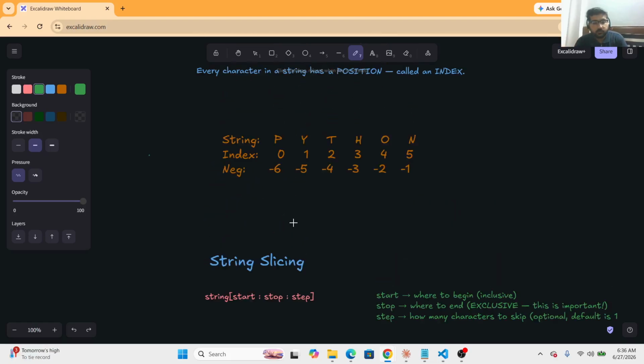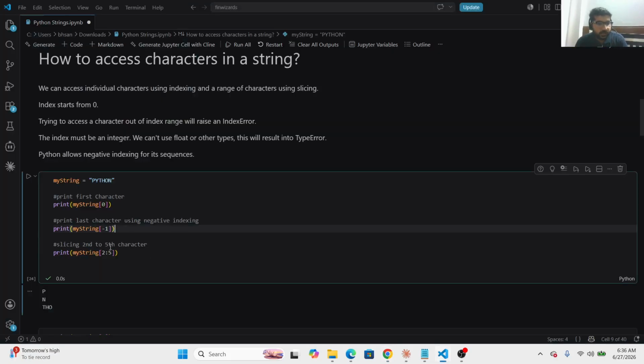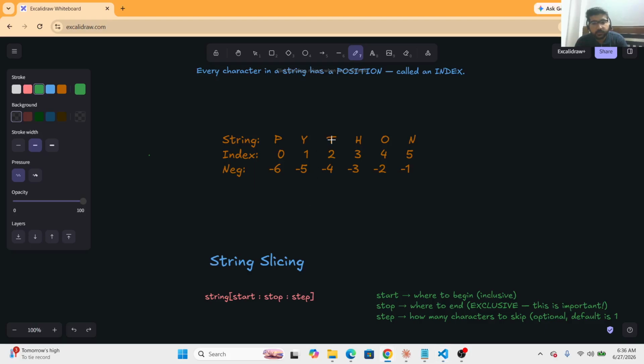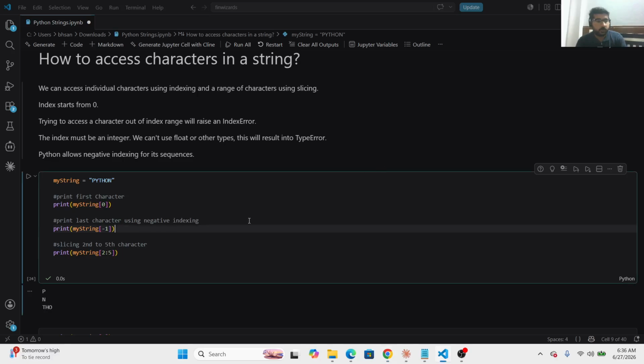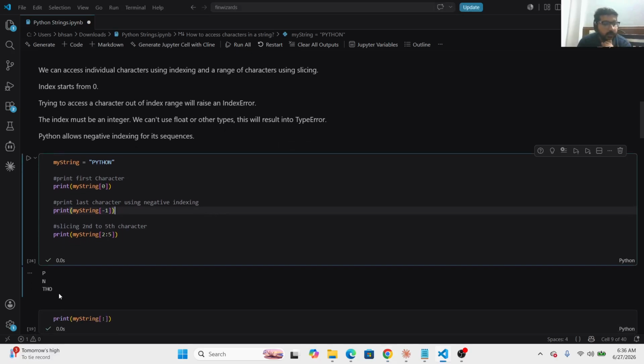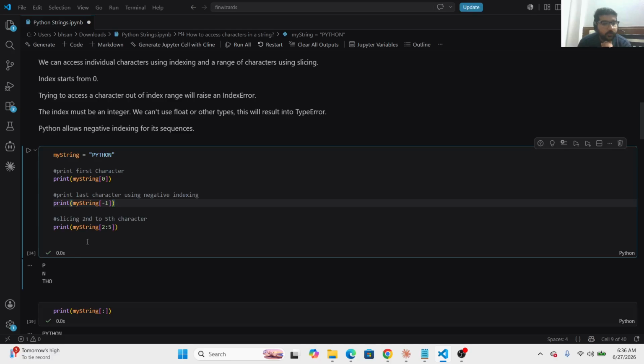So if we start slicing from second to fifth character, it will start from T H O, but the N will not get included. It will stop at the condition stop -1. So we will get only THO, which is indexes 2, 3, 4. You will be able to see here we have got the output as THO.